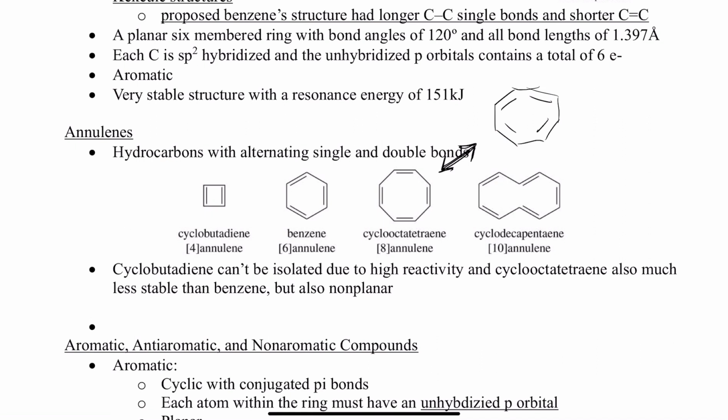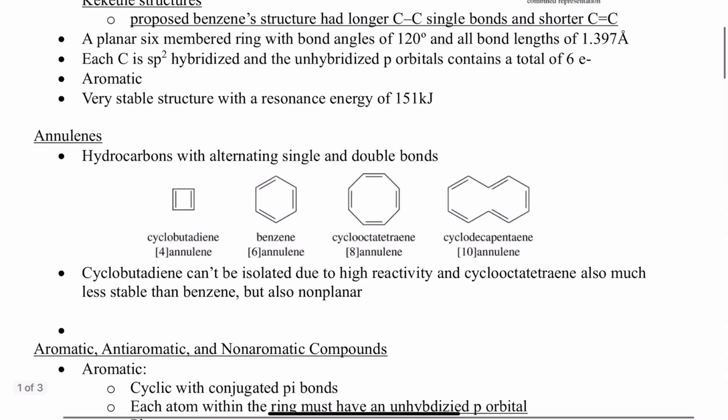Two things about cyclooctatetraene: it is still less stable than benzene. It is still a reactive compound, but also cyclooctatetraene is non-planar, whereas benzene is planar. So this hypothesis that you just have to be a cyclic structure with a conjugated system and you have an identical resonance structure that will lower your electronic energy, it was incorrect.